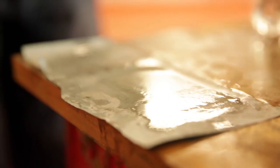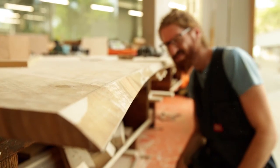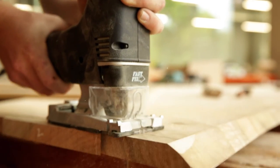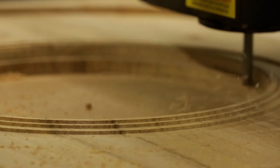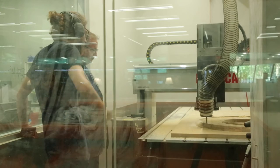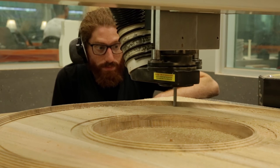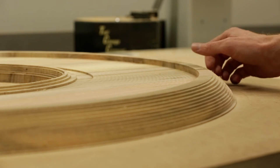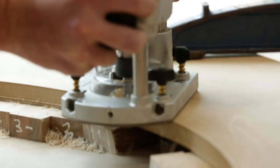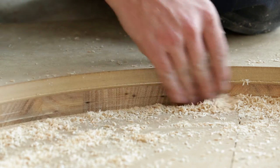Whenever you see an object that has been beautifully crafted and made out of timber that you know the history of, it kind of brings a joy. The university encouraging and engaging with local makers and trying to encourage this kind of connection — this genesis of where did the tree come from, how are we related to this object, how can we infuse this object with meaning and significance that is important only to us — means we will treasure and cherish this object for the next 50 to 100 years. This is not something that we're going to throw out.